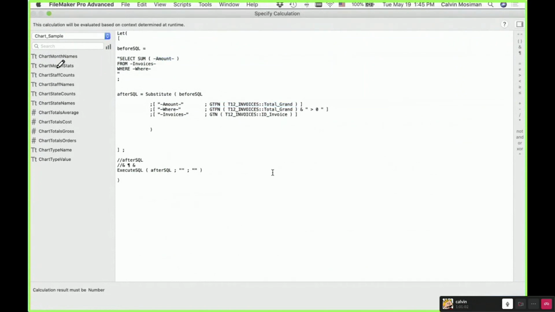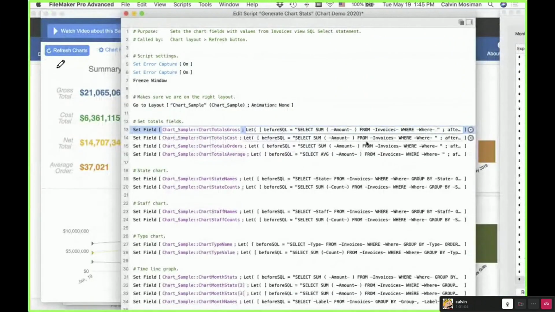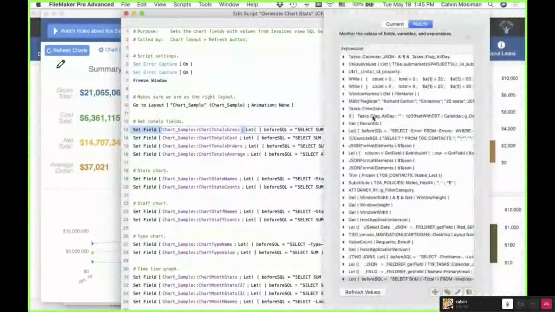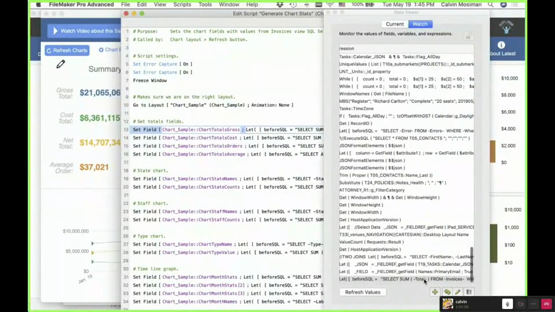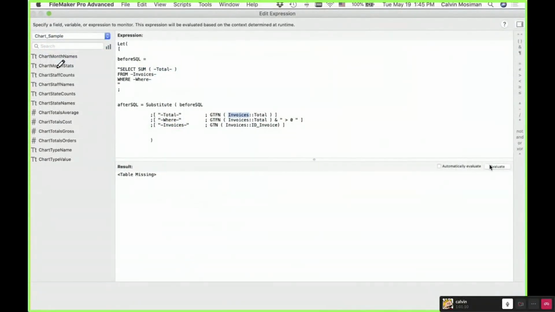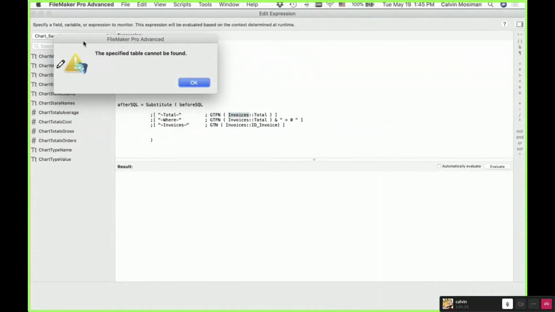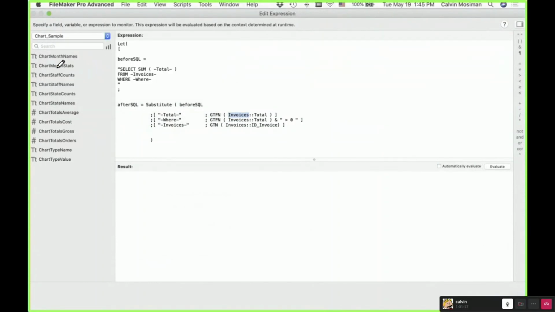And so when we run this, let's go ahead and go back over to the data viewer. Let me select the other, I'll say cancel.